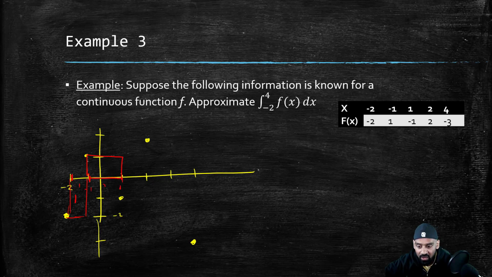What's the height of this? The height at -1 was 1. So this is 2. And all I'm going to do is add these areas up. That's the best approximation I can give. So this one is 1. From there to there is 1. So that's 1. It's really commonsensical that with a Riemann sum, all you do is estimate the area of the curve. What makes it even more interesting is estimating that area means something. It could be a rate of pay, dollar amount. It could be something, right? So you always want to know what that something is. So at 2, it's 2, so that's 1, that's 2, so this is 2, easy.